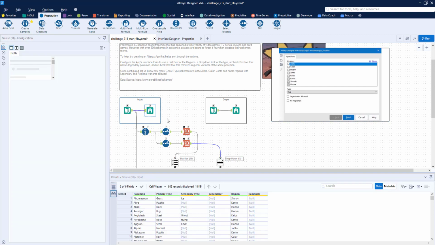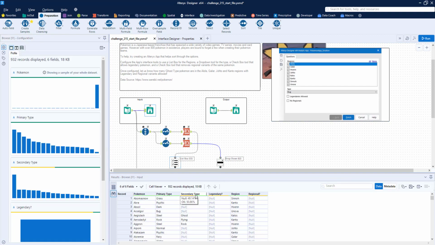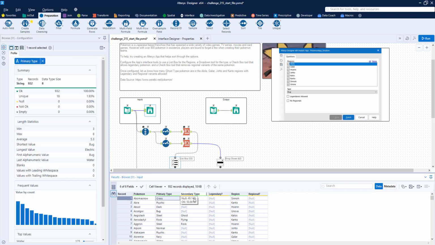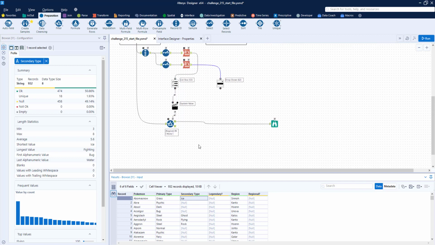But in our original data set, we have primary type and secondary type. And I'm assuming that, okay, you can see in our output, we want to find ghost types. Well, it's possible that a Pokemon could say have a grass type as their primary, but a ghost as the secondary. So what I want is a field that contains all Pokemon's types, regardless of if it's primary or secondary.